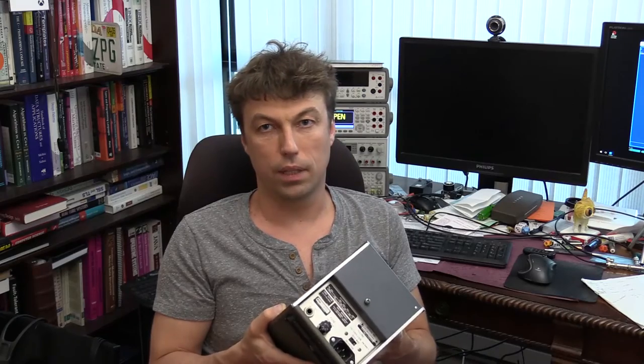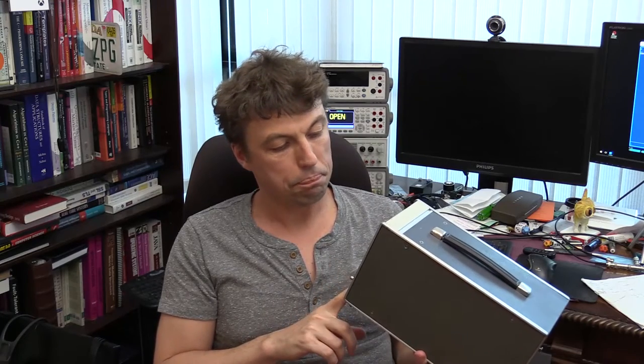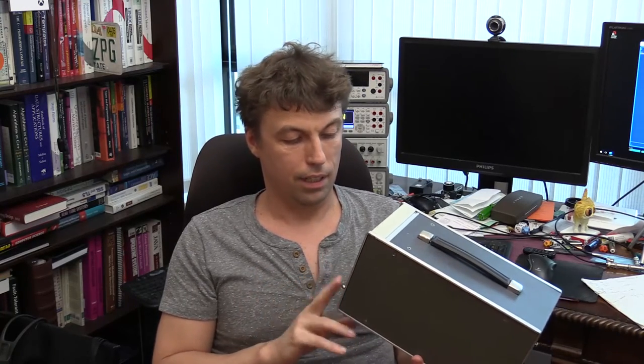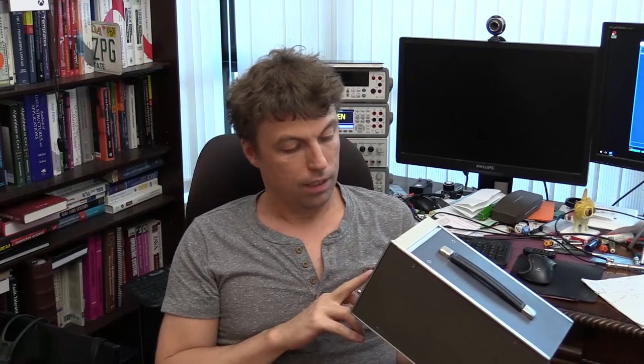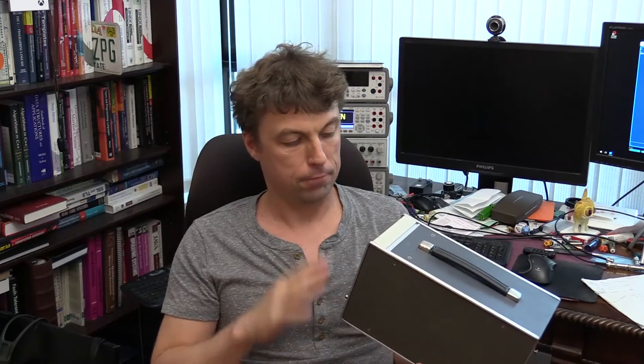And it still has a niche that's not entirely covered by modern days digital voltmeters, and I'll explain why. First of all, this unit is capable of measuring RMS AC voltage. There's a trick in this. The input of this RMS voltmeter is AC coupled, and it's capable of measuring anything from 10 hertz to 10 megahertz, and it stays linear in the entire range of frequencies. So this is a very wide band voltmeter.